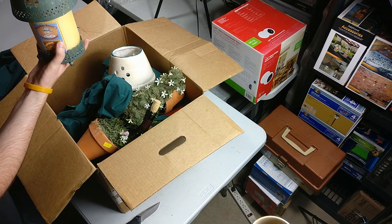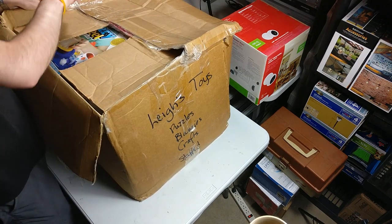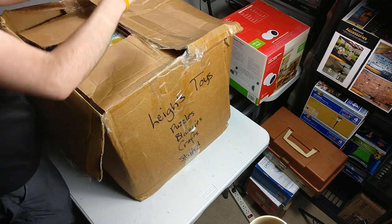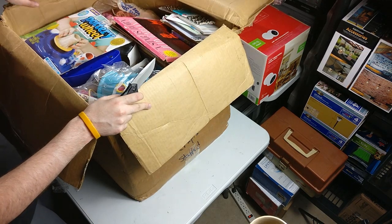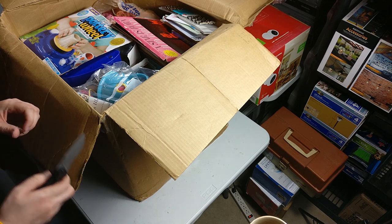I'm into the lemon pie candle. This next box was extremely heavy — I don't know what's going to be in here. It doesn't look like houseware stuff. Oh, we got a little bit of everything. Looks like toys. Hey, we got some records on vinyl — I think that's the first time I've found that stuff in a pallet.